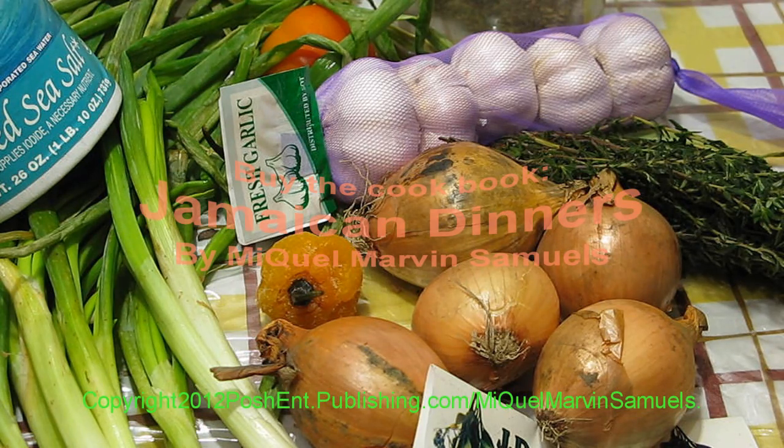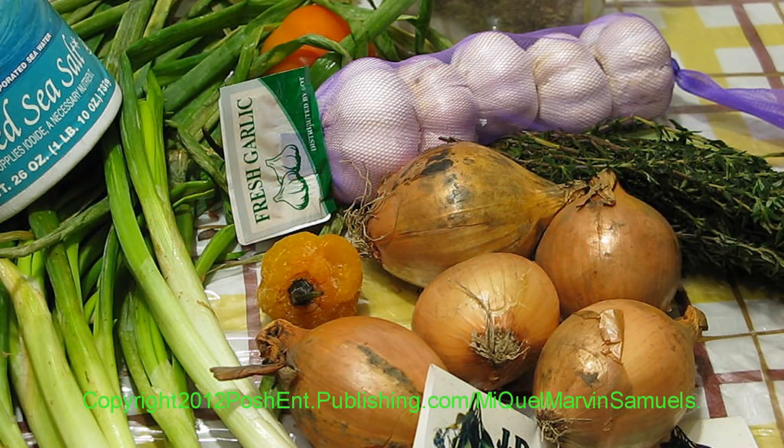Pimento is what makes jerk sauce. Thyme leaf, white vinegar, and coconut oil or olive oil.